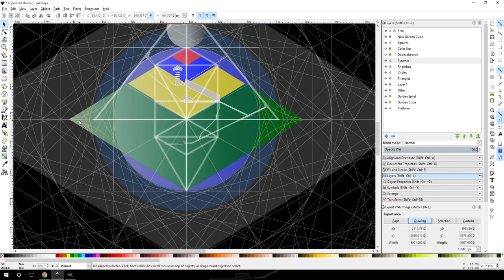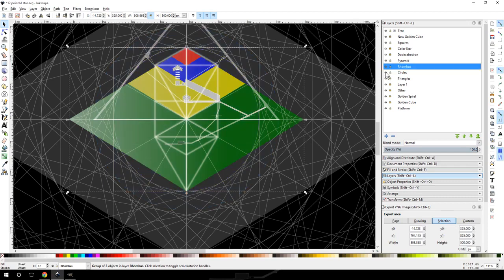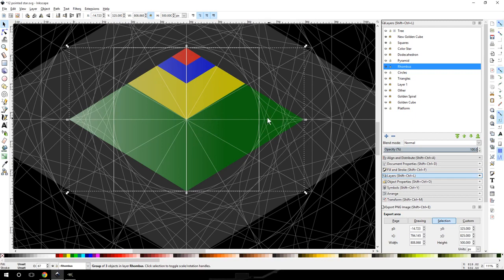Now the rhombus that you see here is a golden rhombus. And the golden rhombus is also inside this particular pattern of geometry. So I can show that to you real quick. Let's just select this rhombus here, and we'll turn off these circles real quick. And we'll just take this thing and we'll grow it.